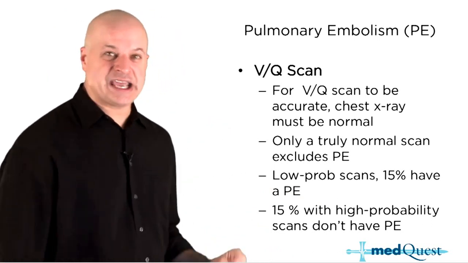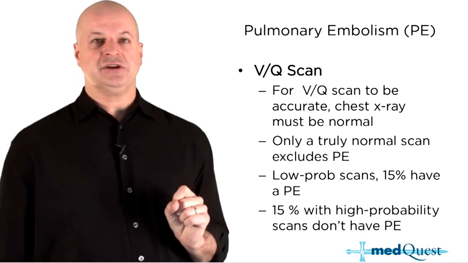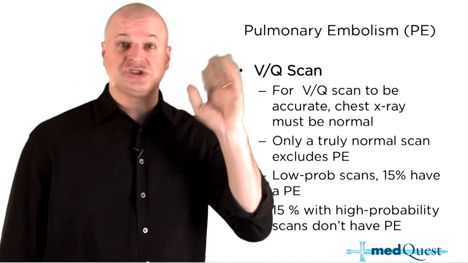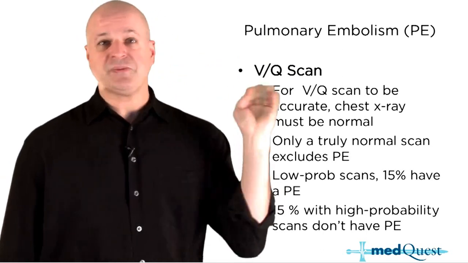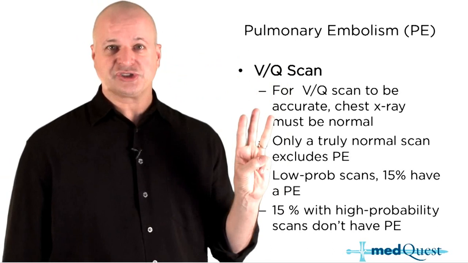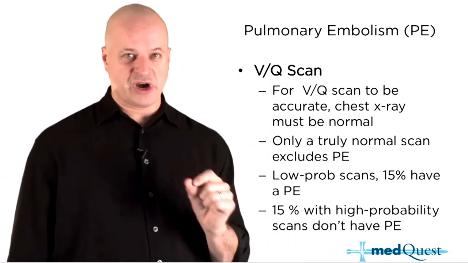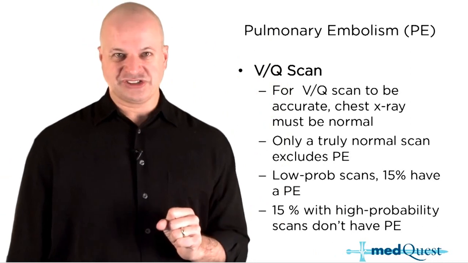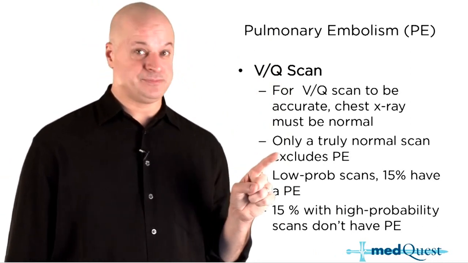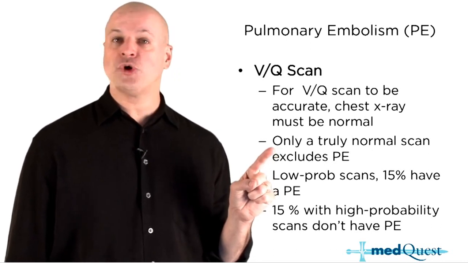It's basically saying VQ scan is not the standard of care. Standard of care is spiral CT. So you might want to turn your mind off right now, some of you, and just say, okay, chest x-ray, blood gas, EKG, and then spiral CT. That's it? Yes. Well, is the answer ever a VQ? Rarely. When? Can't use contrast. A completely normal scan has more negative predictive value than saying low probability.